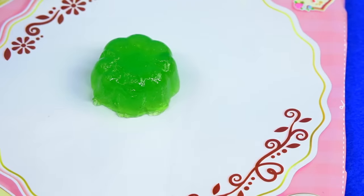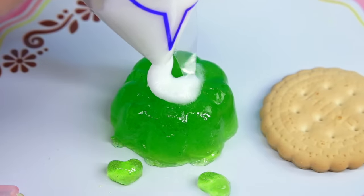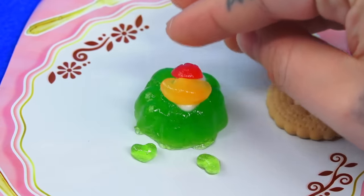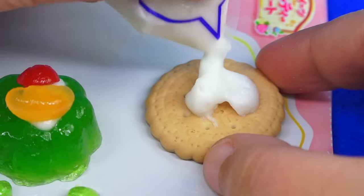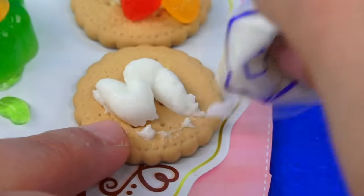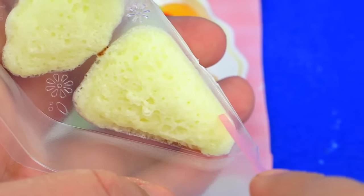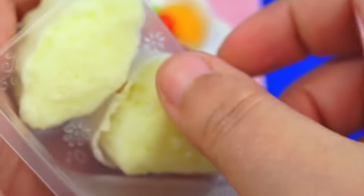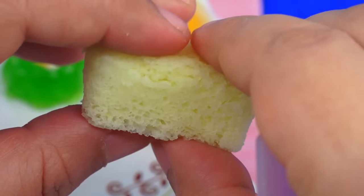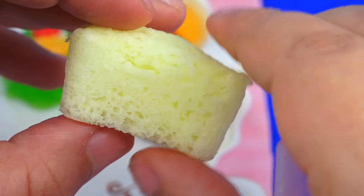So we're taking the melon jello out, and then we can decorate our cookies with some cream and those jello looking fruits. Butter come out easy. What? Oh my god. Oh wow. Look at that. What candy kit lets you do that? No, don't squish it like that. Good for you, cake. Bravo.